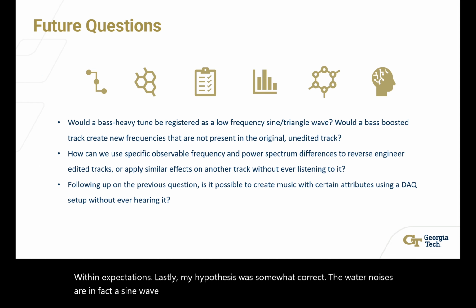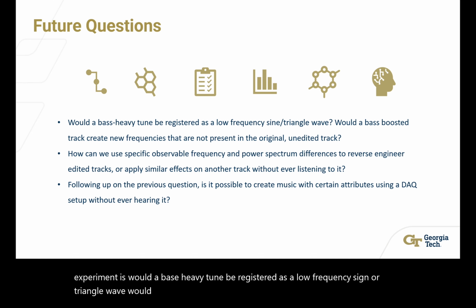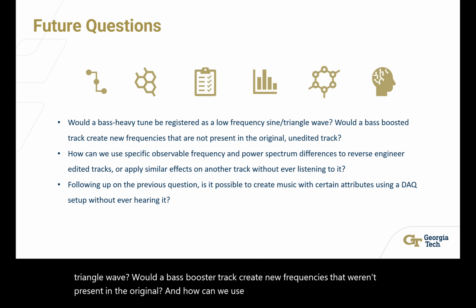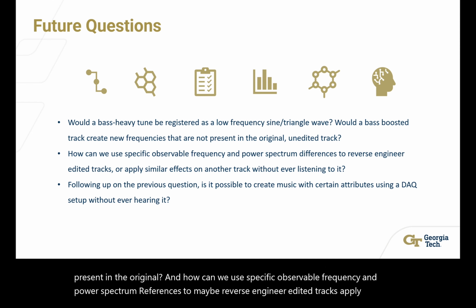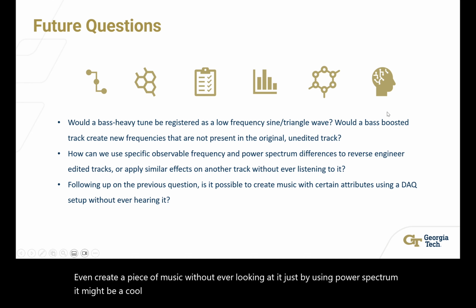So some future questions that we can go from this experiment is, would a bass heavy tune be registered as a low frequency sine or triangle wave? Would a bass boosted track create new frequencies that weren't present in the original? And how can we use specific observable frequency and power spectrum differences to maybe reverse engineer edited tracks, apply similar effects on other tracks, and maybe even create a piece of music without ever looking at it, just by using power spectrum? It might be a cool challenge to do in the future.